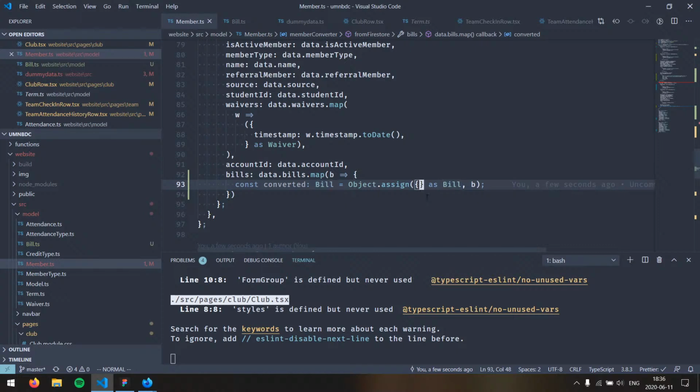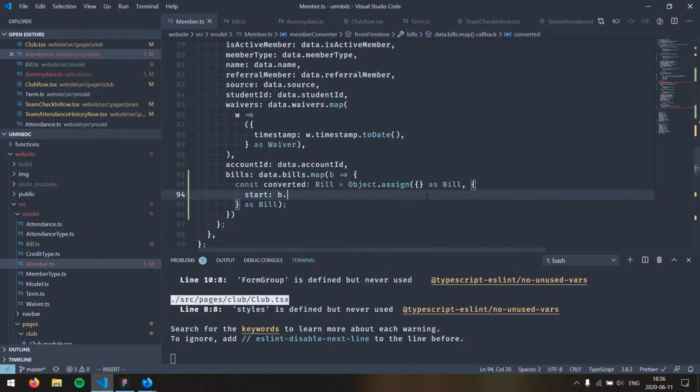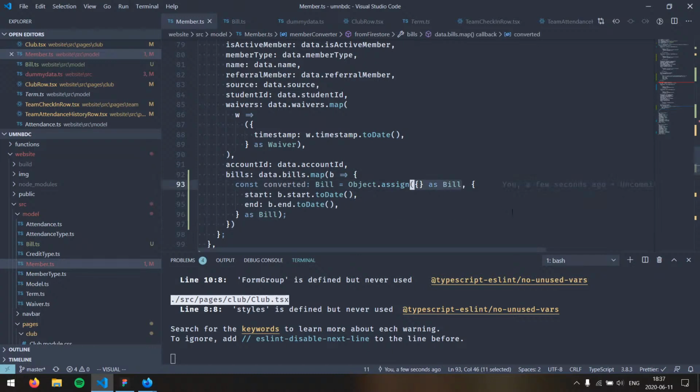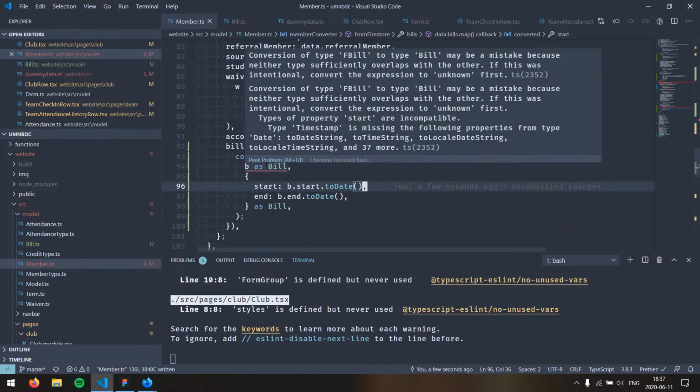Ooh. Ooh. Okay. So here, we'll actually have as FBill here, or just bill, it doesn't matter. So start is b.start.toDate, end b.end.toDate there, and assign that to b as bill. Is it gonna be mad at me for that?